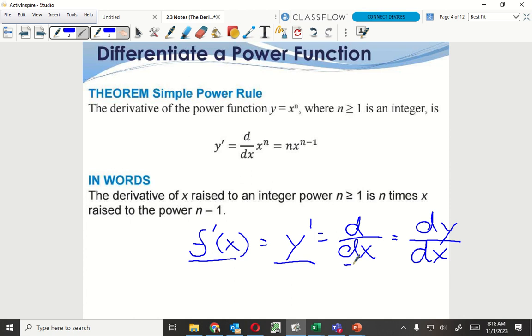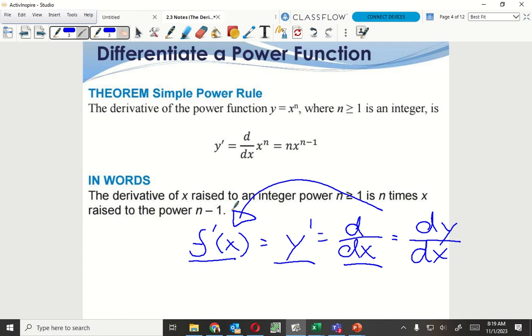Okay. This right here means the same as this. So I'm taking the derivative. This one right here, there's nothing up here, saying the derivative of whatever function I have. And this is dx. This means that the variable that I'm taking the derivative of is x.